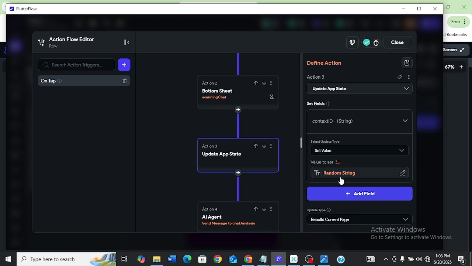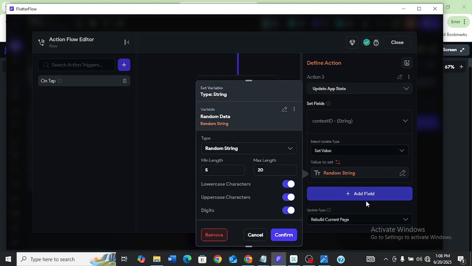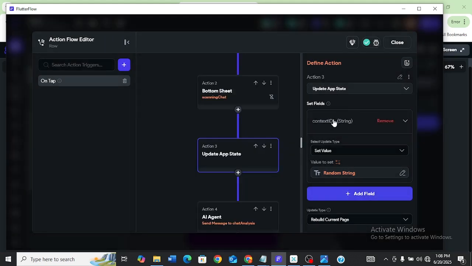Now we need to save a context, which is what we will use to generate a reply, right? So when the AI analyzes this image, we need something, more like an ID, to identify this particular session. So we saved the context and we just generated a random string here, and we saved it in an app state, context ID, because we're going to use it later, right?